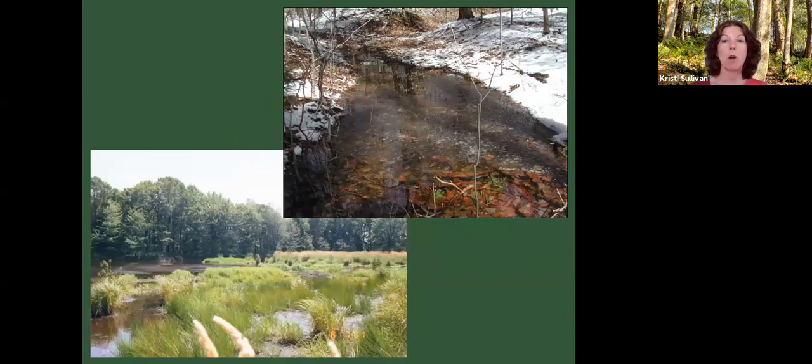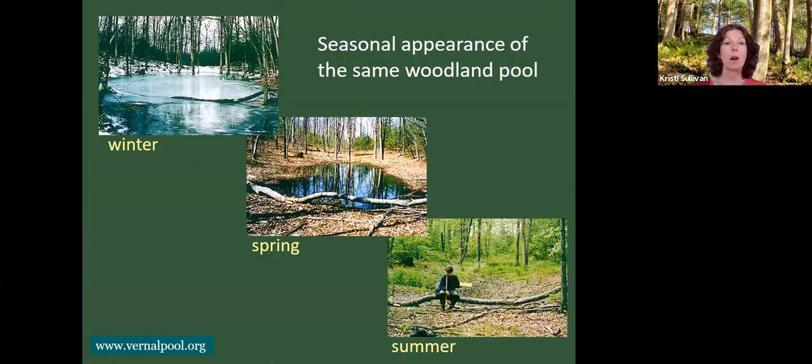There can be something like a very small pond in a forest that can provide habitat, or a very large wetland as pictured down below here that provide a nice variety of habitat within a forested landscape. There are seasonal woodland pools, or you may have heard them called vernal pools, and they're very important habitat features within forests. It's important to go out and walk your forest or walk the land at different seasons, sometimes to even recognize that you have them available.